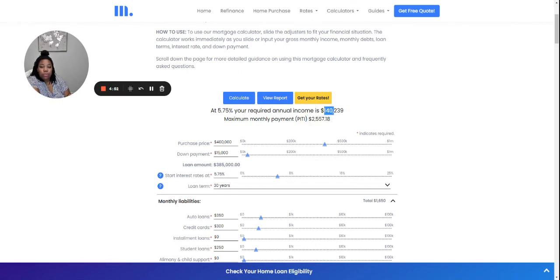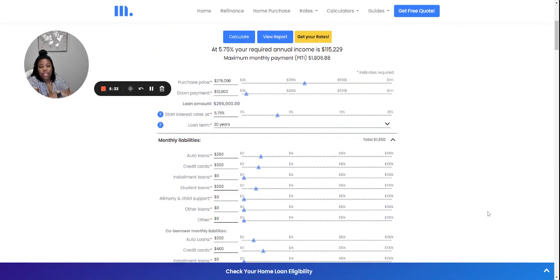So this is what a person would need to earn if they wanted to purchase a home for $400,000 with a $15,000 down payment to get financed for $385,000. Now you can change this and say, Sabrina, I only need a house that's about $275,000, but I only have $10,000 to put down. And don't worry about the fact that maybe the lender, builder, or seller may be giving you some money toward your down payment. You may be using down payment assistance. This is just basically the worst case scenario if you don't have any other programs to assist you in a purchase.